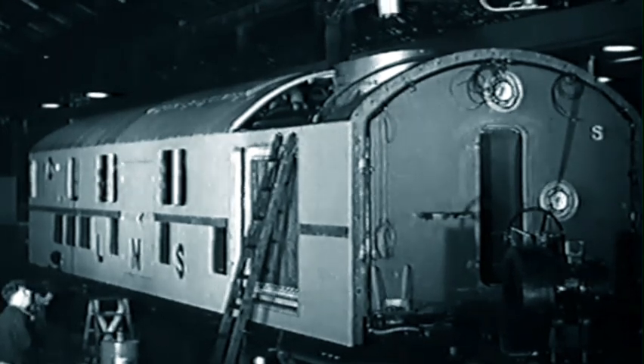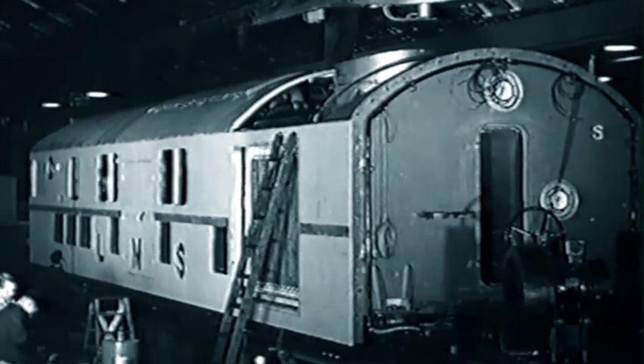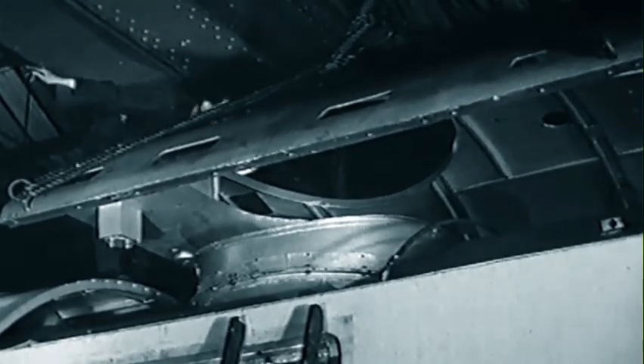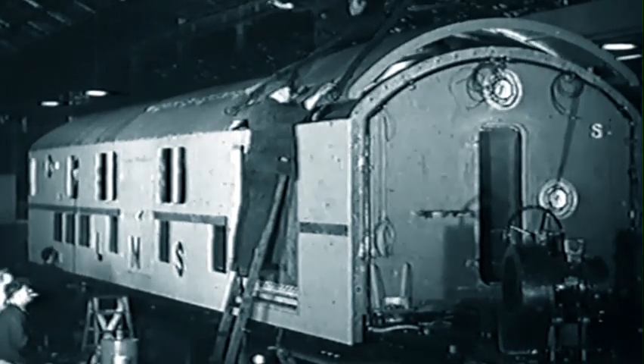The last section of the roof — that over the fuel tanks — is being fitted into position. There are hinged doors in the roof so that the diesel engine covers, pistons and other parts can be easily removed for examination. The inside of the body, including the driver's compartments and the roof, are sprayed with asbestos to reduce noise and to provide good insulation.